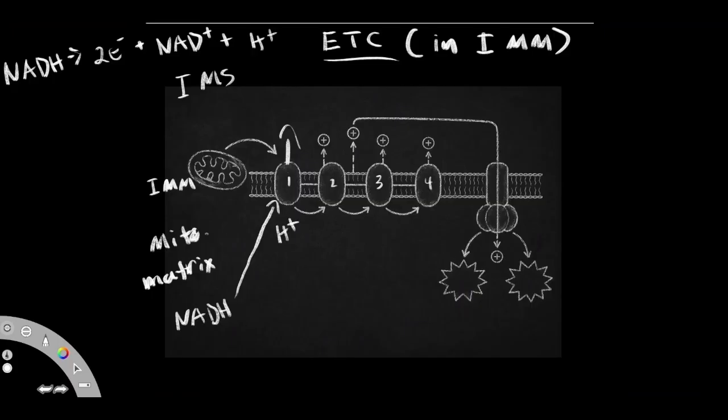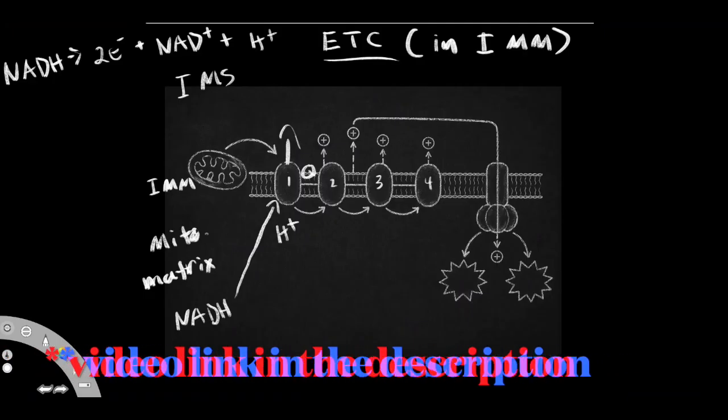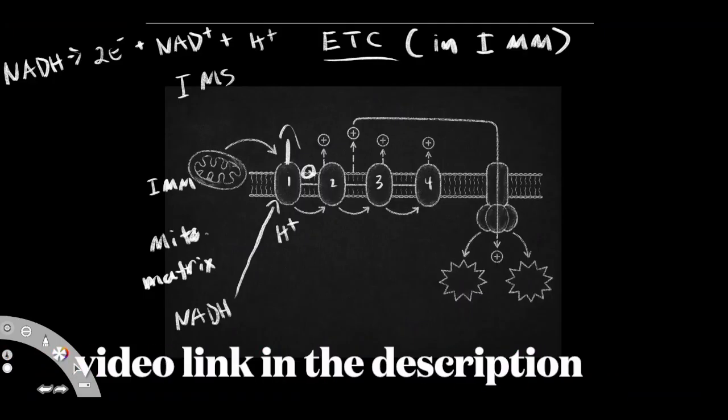Now there is a Q over here. It's not really in the diagram, but just know that there's a Q here. It's represented as ubiquinone. It undergoes the reduction. Remember, if there's oxidation happening, there is reduction happening. That's what redox meant, right? From that video that you watched. Again, see the video link in the description if you haven't seen those yet.